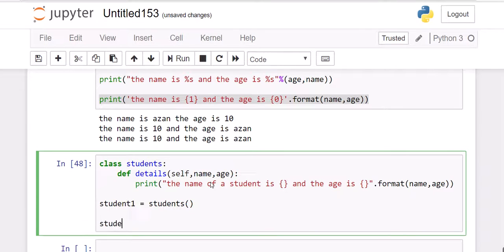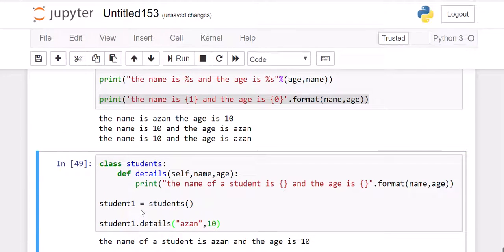Okay, and what do you want? Keep in mind, you are telling your program that this student 1 lies in this class, and you want the name and age of that student. First you mention again the name of the student and then you tell the age.